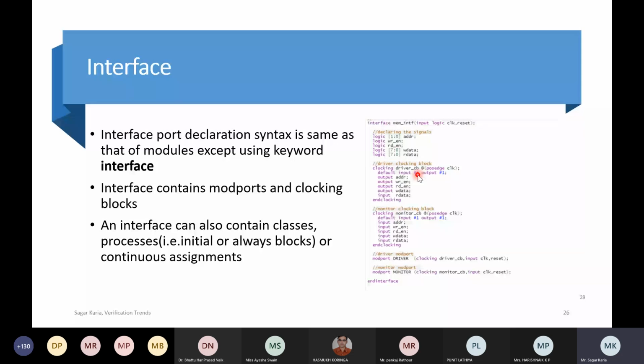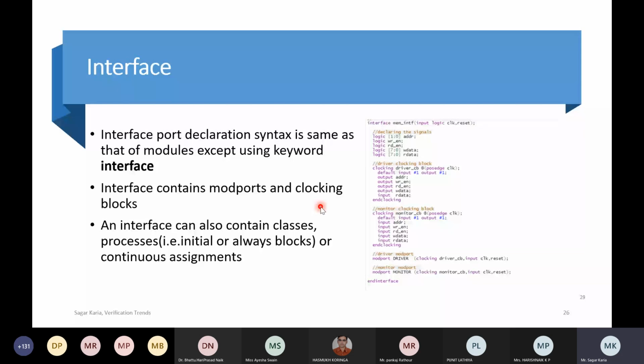That is a clocking block and the modports. I'll talk about that. An interface can also contain classes. You can write classes within that, and also initial and always procedural blocks, or continuous assignment statements like assign, or procedural statements, within an interface.